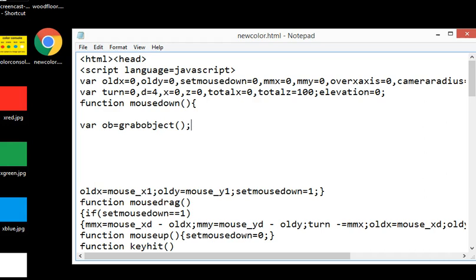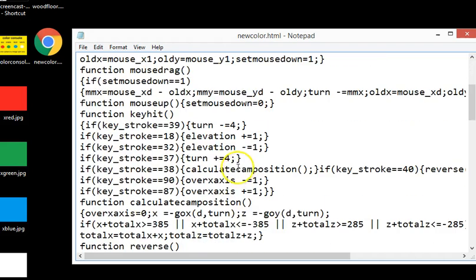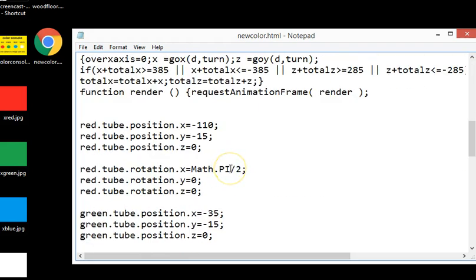That's it right there. What that does is, that's like saying, which object did I hit? You just ask the question, which object did I hit? Okay, so it comes back, OB becomes which object you hit. It either becomes, in this case, it could become a lot of things, but the most likely thing is going to be either red tube or green tube. That's going to be one of those two names, because that's what you're clicking on.